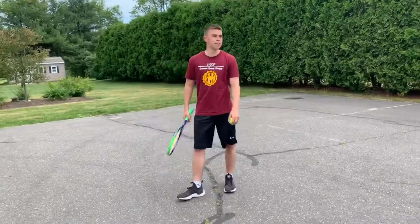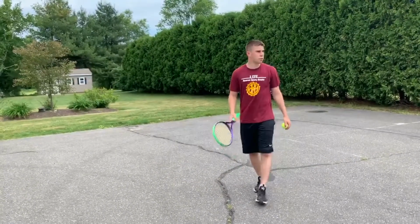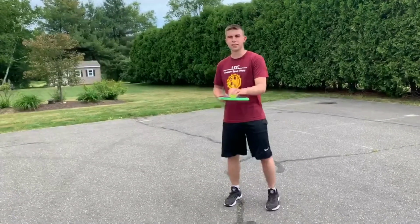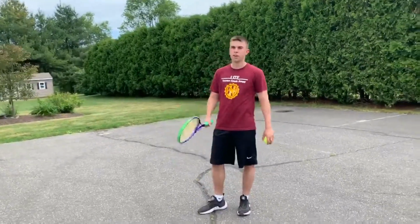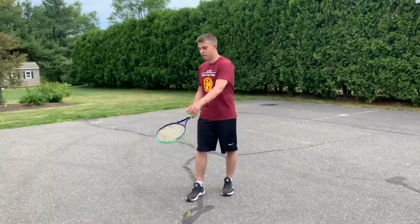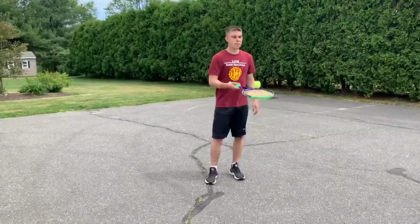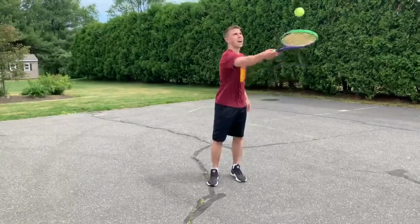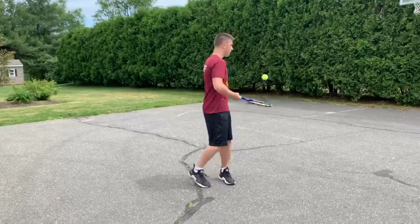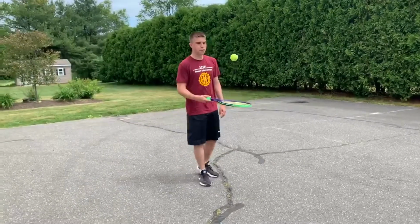Alright guys, so for the next drill that we got here, this is a fun one that I'm sure all of you have played at some point, is we're just going to see how many times we can bounce it consecutively on this racket here. So you're obviously going to want the racket in your dominant hand, tennis ball in your off hand, and just start like this. Now a lot of the time it'll be tough, you'll be kind of going high and then low, but the important thing is to try and keep it at the same height. That'll make it a lot easier too, and then just be as consistent as possible.